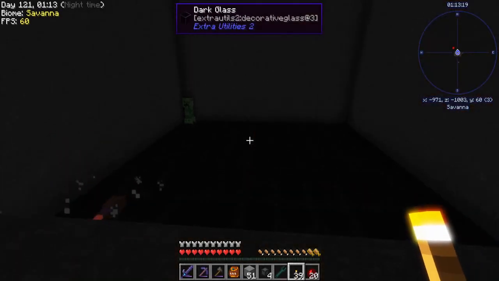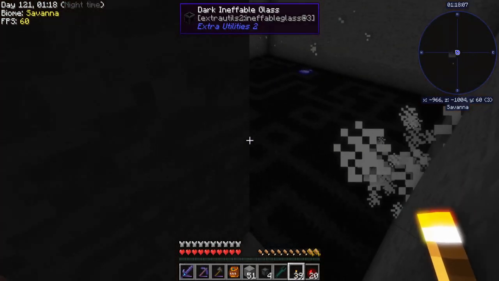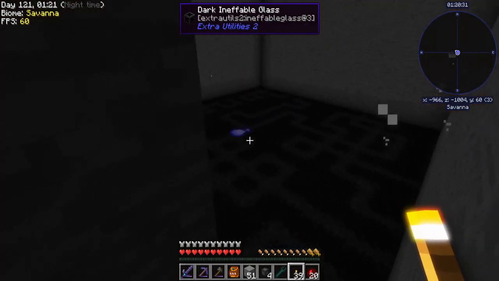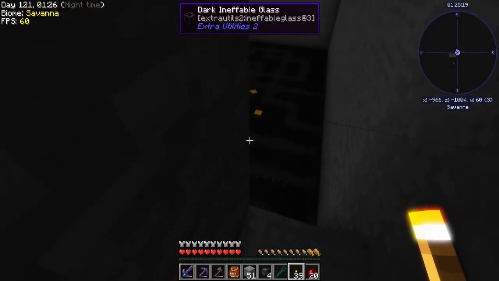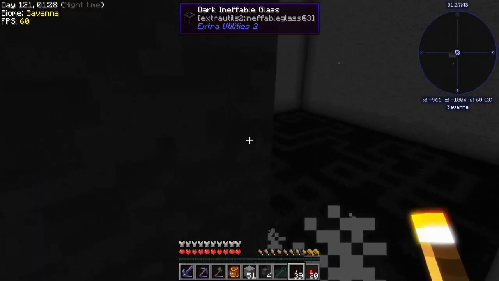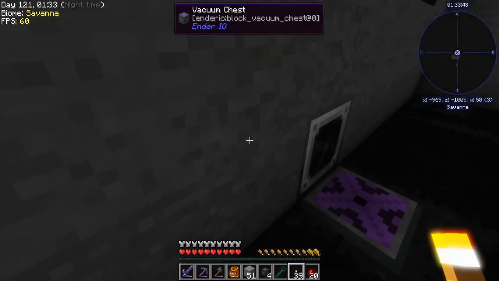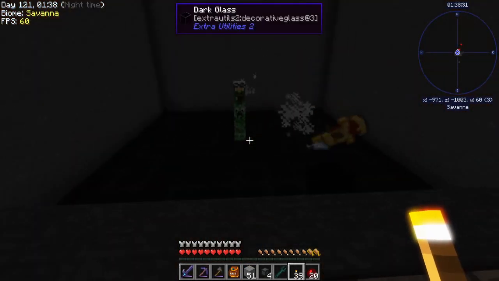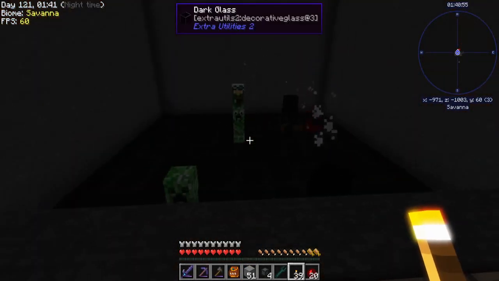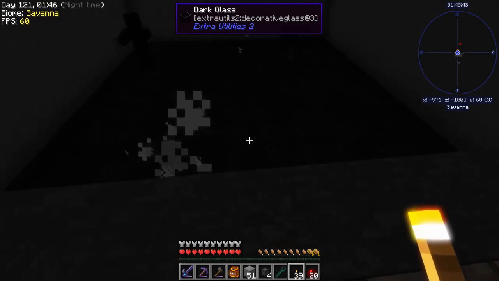Which is a bit of an issue because this is an 11 by 11 room. So you see that loot bag there? There we go. So what I have here is a vacuum chest with an item magnet from Cyclic on top of it. And the item magnet has a longer range but can't actually pick up items. But the vacuum chest obviously can.